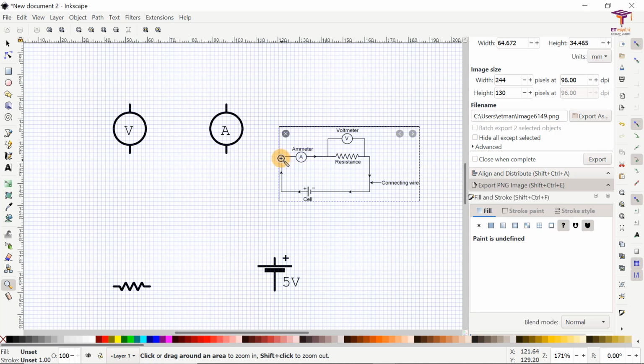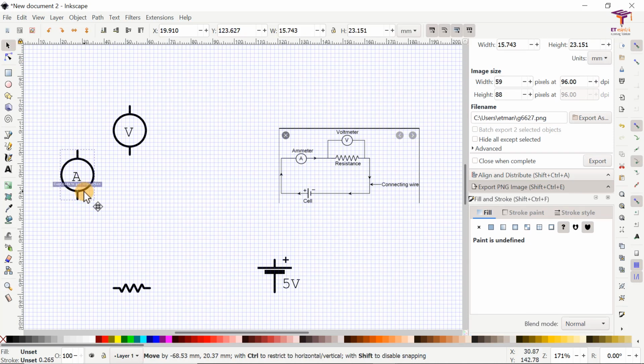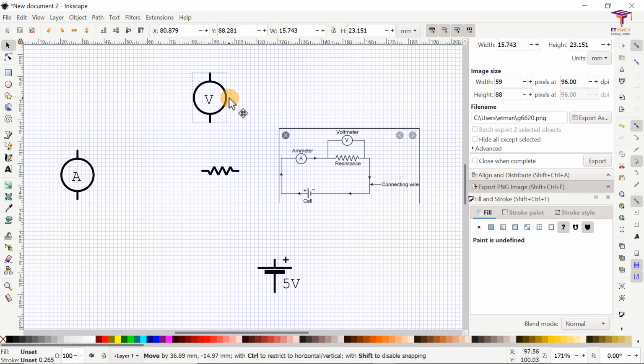So let's first draw this line that is connecting A. Okay. So what I will do, I will put A here, resistance here, voltmeter here, cell here, like this.